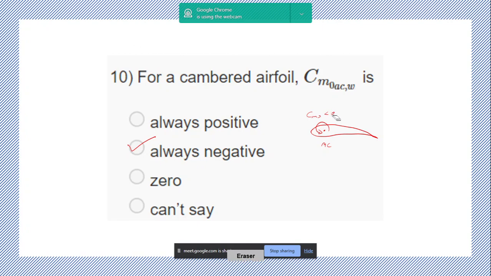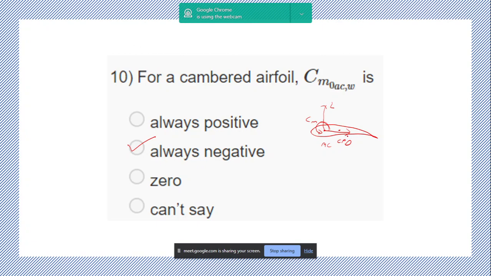So for convenience of our analysis, we transfer the forces to the aerodynamic center. So you have lift and drag, but they are not considered to be generated here. We transfer them to the aerodynamic center, right? From where are we transferring? CP, exactly. Center of pressure. So for a cambered airfoil, your center of pressure is always after the aerodynamic center, which is why when we transfer the forces to this aerodynamic center, you have a negative moment, which is why your Cm naught, or the moment m naught, is always negative for a positively cambered airfoil.